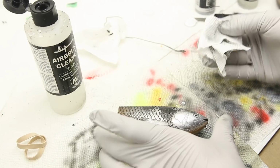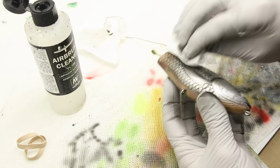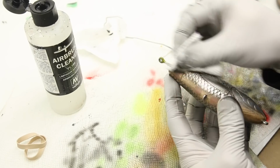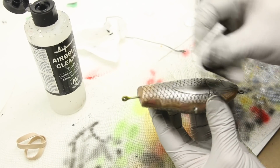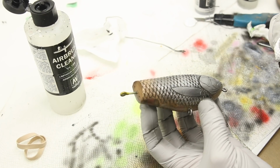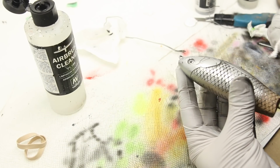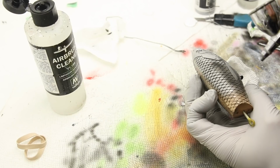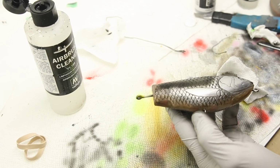And you still want to make sure that you do this pretty fast, because obviously acrylic paint wants to stick to everything, and it dries fairly fast. So I usually dab a piece of cloth or tissue in the airbrush cleaner to make sure that I get all of the paint out from the spots that I don't want the paint to be in. And also what you didn't see me do is I primed the surfaces with that acrylic lacquer that I use for the sealing, just to make sure that when I start doing the wiping, the silver base doesn't come off.